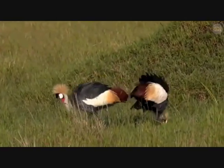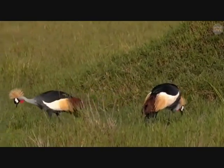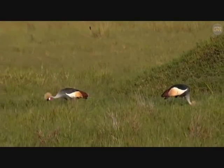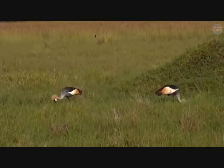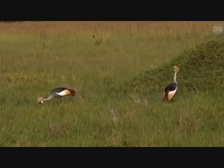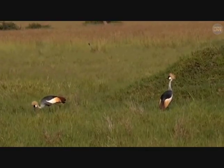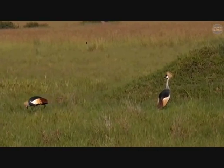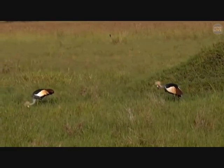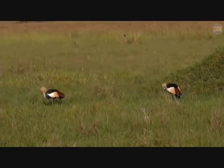Almost slightly overshot the mark there. You going to try again? Yes, ruffle your feathers. Everybody's got a little bit awkward now. It's okay. There'll be plenty of other opportunities. He went in there a little bit enthusiastic and slightly overbalanced. I'm not sure whether that was the female tipping him off the front or if he just came in with slightly too much speed.